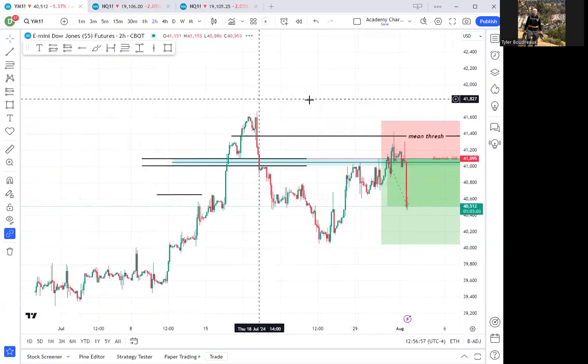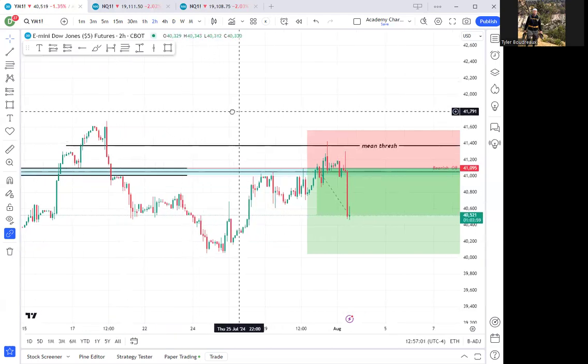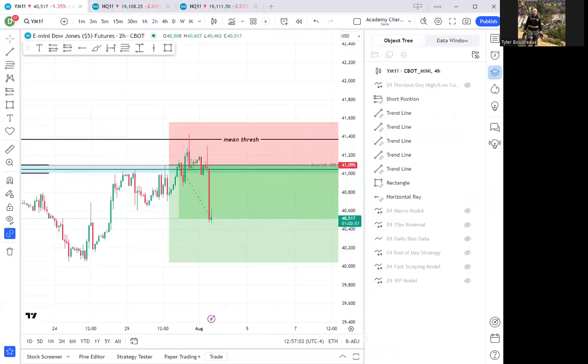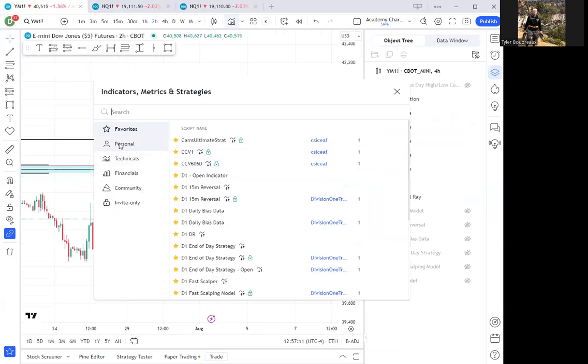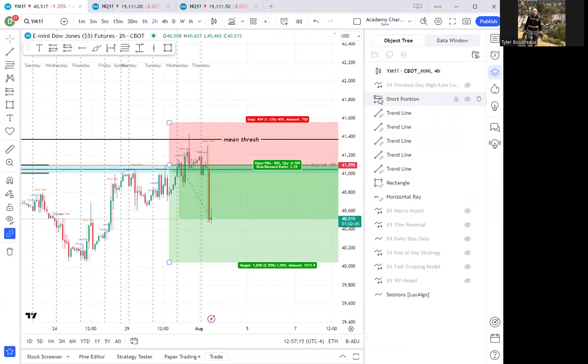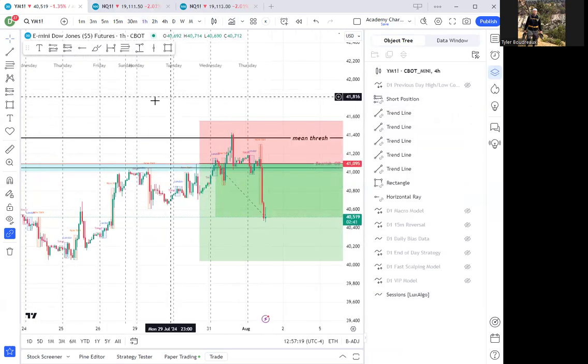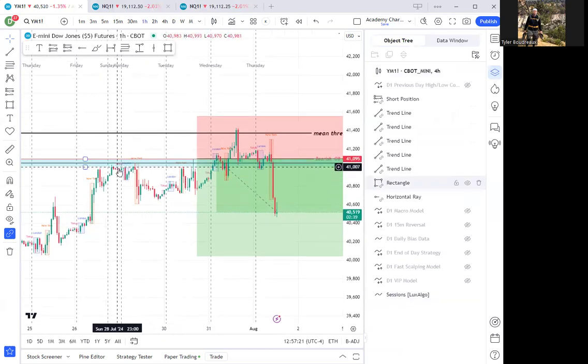Now, we had these levels, right? And these are our levels drawn out on the daily. So when it comes to anticipation, we know that most of the time, let me get the sessions indicator on there. Most of the time, these levels are going to come from like a Tuesday or a Wednesday, typically is going to be what we expect as far as the high of the week. So you can see right here, Monday, we're flat.